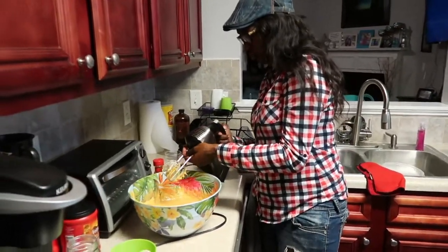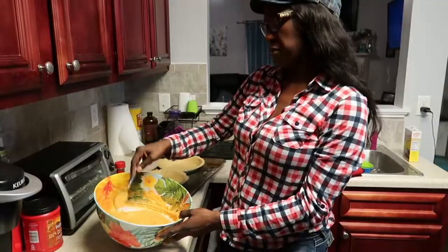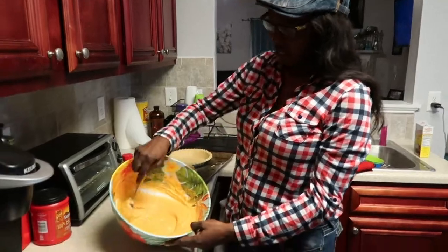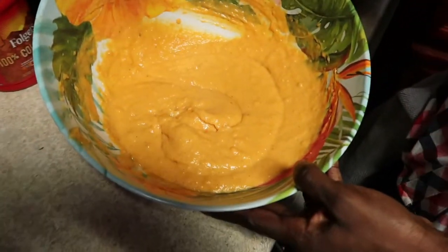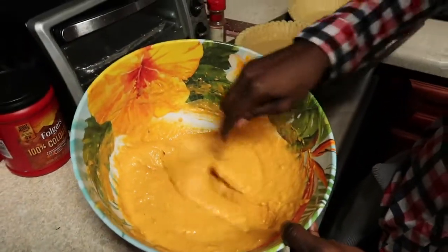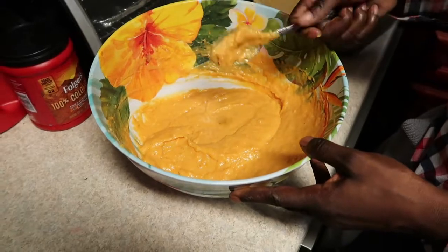So that's our sweet potato pie mix. So get in here, baby, for the consistency. This is the consistency you want. Okay? It's not too loose. It's not too thick. This is just right.